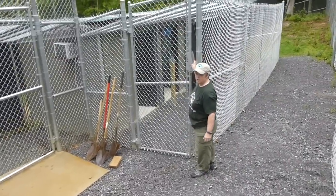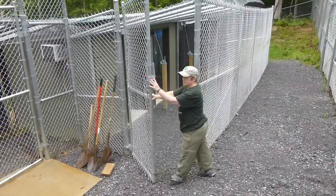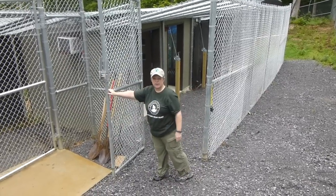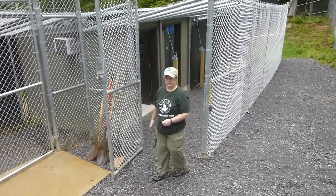This is the entrance to our area to the cub house and the acclimation pen. In a previous video, we've shown you our cub house. We want to show you the acclimation pen and the actual wild enclosure today.